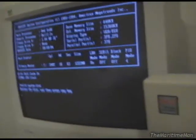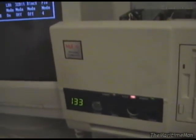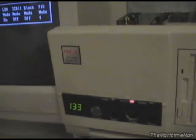I don't know why the hard drive light's solid on, but I do hear the hard drive look for an operating system, so I'm going to assume everything's hooked up right. So, until I get an operating system on this, that's pretty much all there is to show of the MCA Turbo 486. I'll tell you what I plan to do.